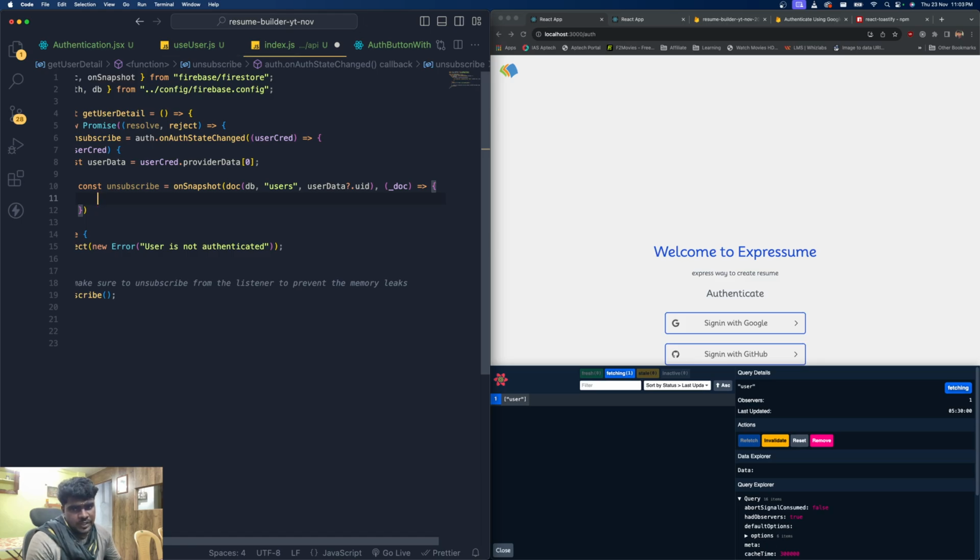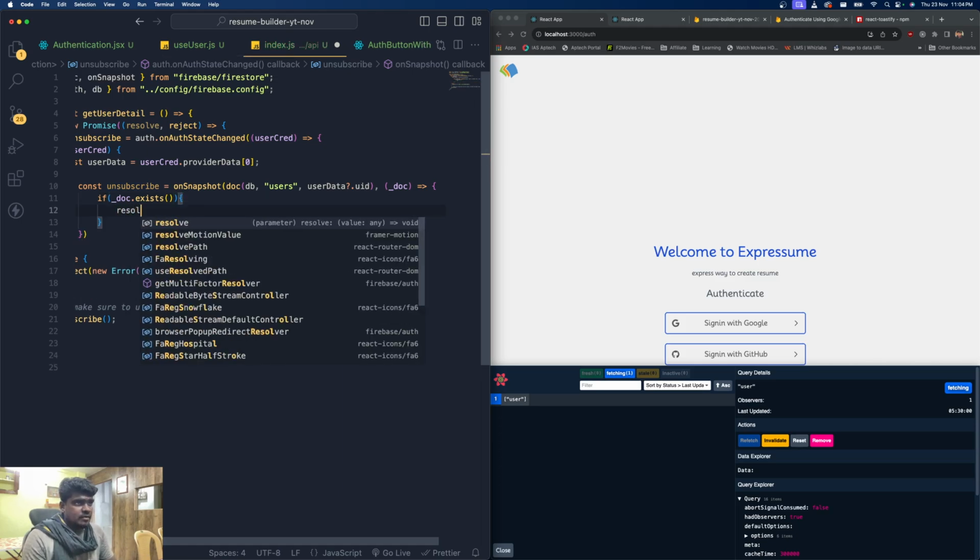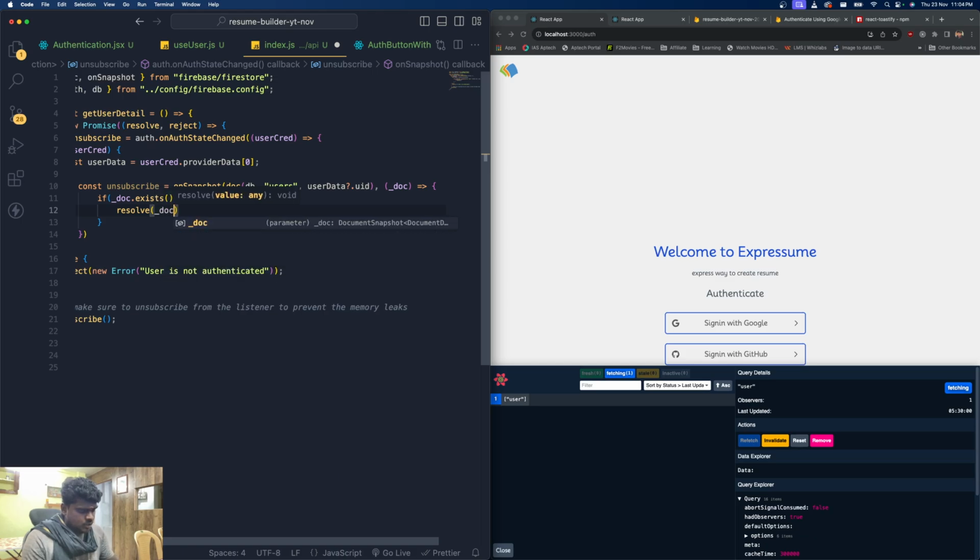So what we are trying to do over here is fetch that user information. If that user is already there in that user collection, we need to fetch that. If that user is not there, then we need to create that user in our collection. So over here from this doc in this users collection, we are trying to fetch this information, right? If it has the doc information, if _doc.exists, which means that data is already inside, then all I have to do is resolve(_doc.data()). We are returning that data.